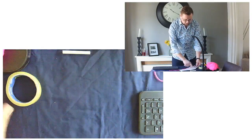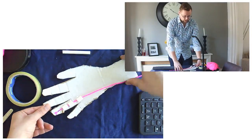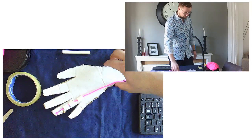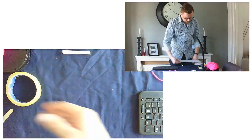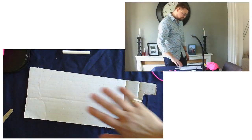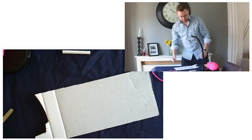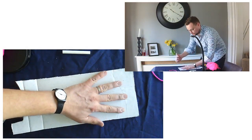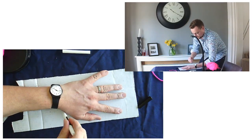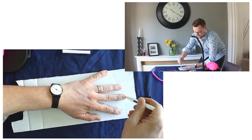I'll recreate what I've got here, and then you can have a go at doing this and adding all the other fingers in as well. So first step, you just need to draw around your hand, or maybe get an adult at home to draw around their hand. Try not to disturb them when they're doing their work, but their hand will be a little bit bigger, and it might work a little bit easier. So here we go. Drawing, have your fingers nice and spaced out.